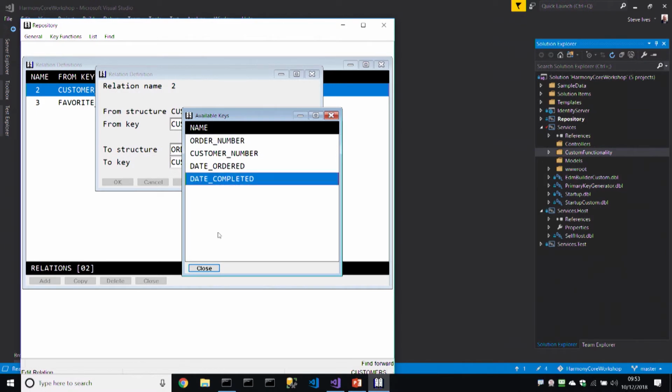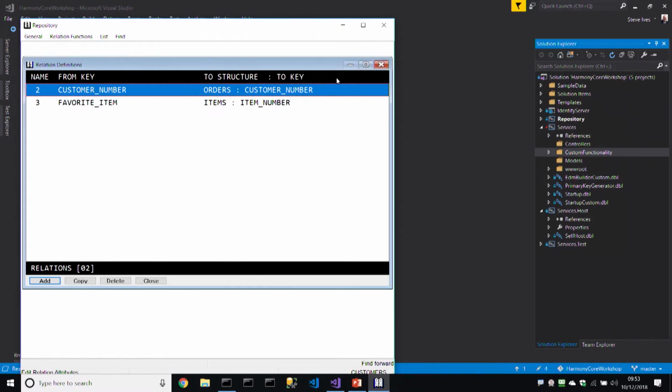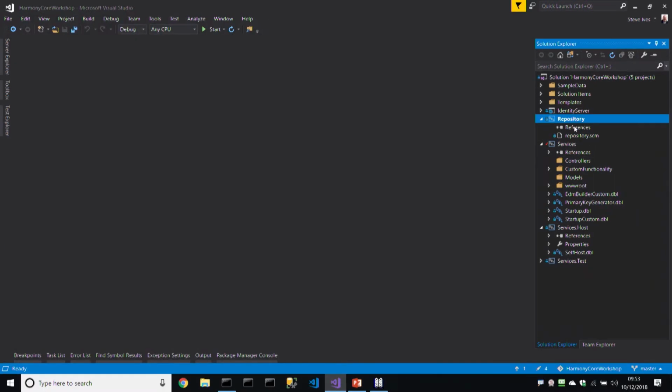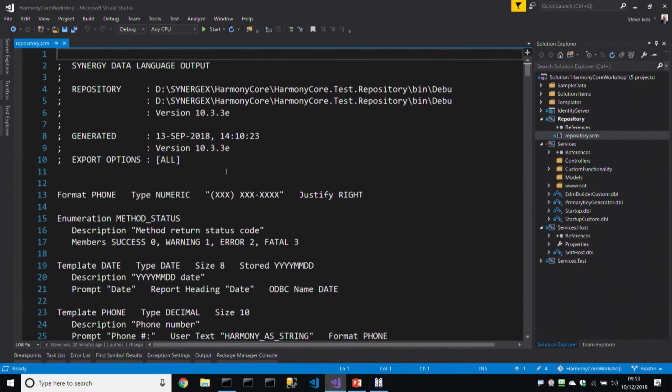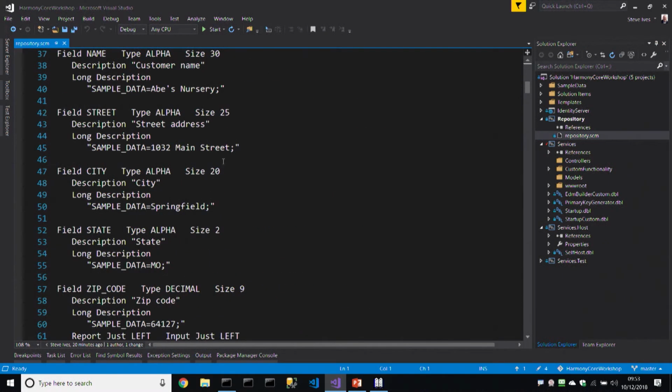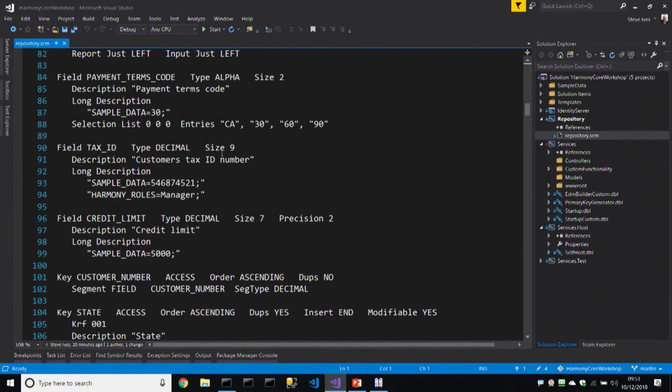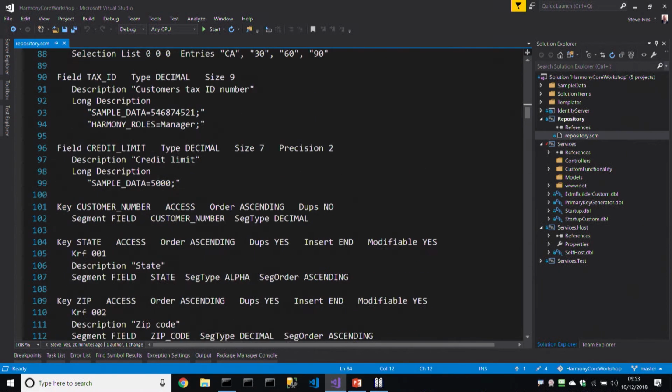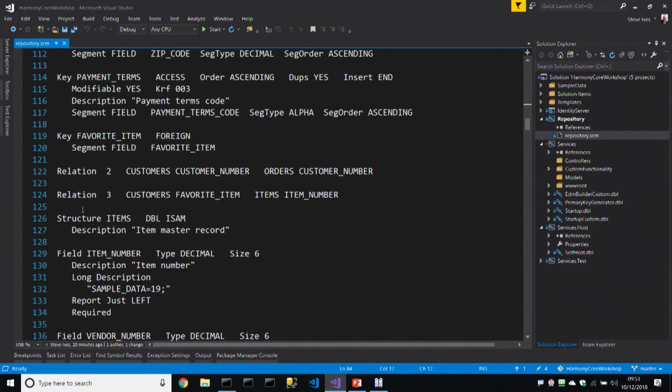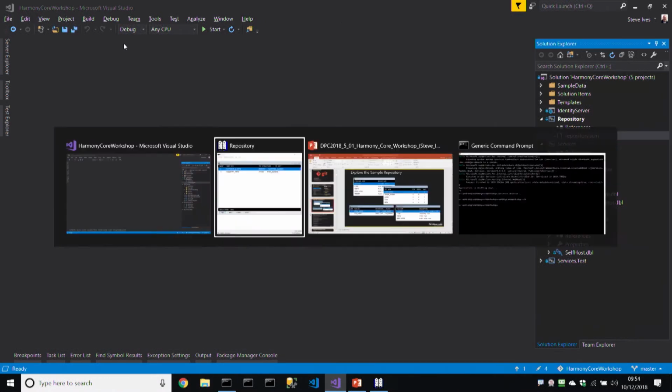Bear in mind also, if you're doing bulk changes to a repository, you might find it easier to actually just edit the repository schema file and define those things in here as well. So if we look here, down here, here's the customer, here's the fields, there's the key definitions, and there's the relations. So relation to customer, so it's from structure, from key, to structure, to key. So it might be easier to just come in here and list them all manually. Okay, but make sure you get your relationships defined.